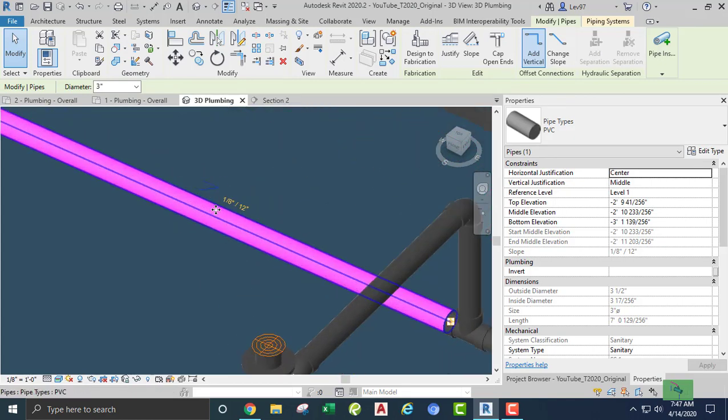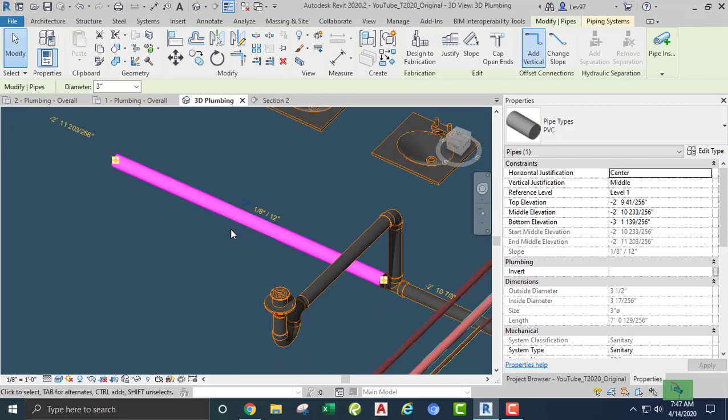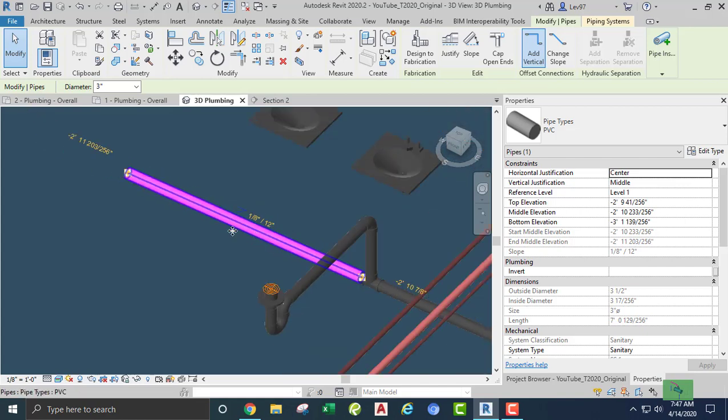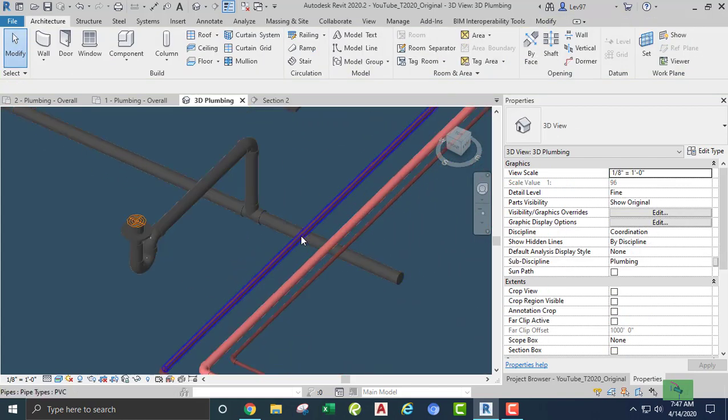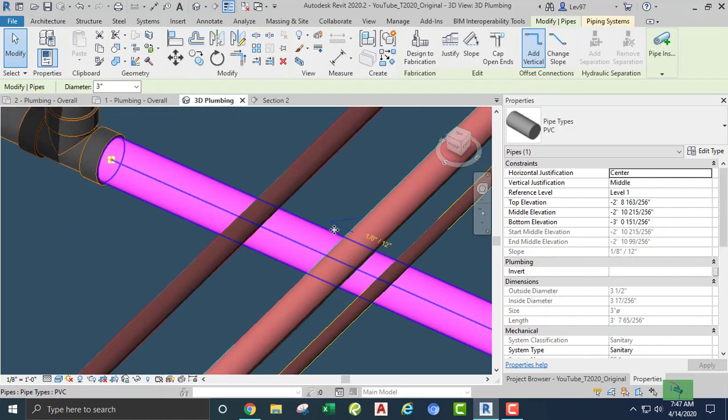you see how it shows your marker. We know that this pipe is going down, right? We're looking at the 3D view. It shows you that the slope is going down, and this slope should show that it's going up, right? You see?